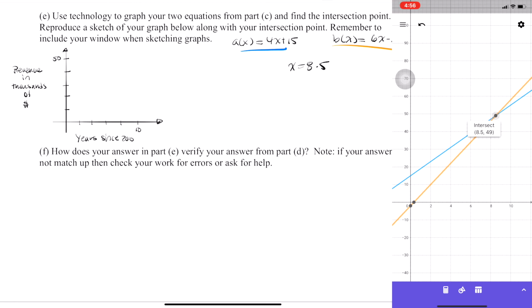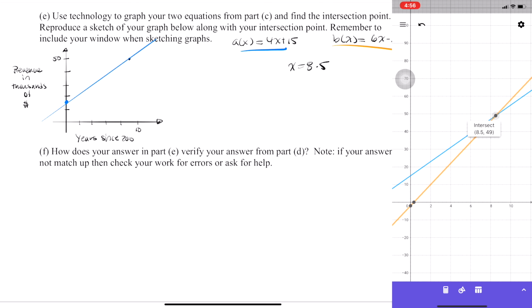Okay, now that that's done, let's make a quick sketch of our graph. So I know they intersect at 8.5. So here's 8, so about here, and 49. So they intersect kind of up here. Now, what about our intercepts? Well, the y-intercept for A is in blue, and that is at 15. So I can go 10, 20, so that'd be this middle point, and I'll draw a blue dot. And now I can connect this blue dot with the black dot.